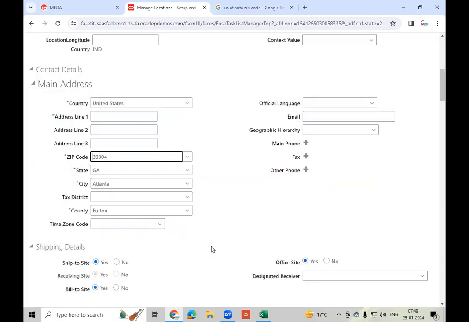Select OK. So automatically the other details will be defaulted. So this will have some validation. You cannot select some different combination. Whatever combination is already defined, the same you should follow and utilize. Those are not free text. You must select some proper combination.